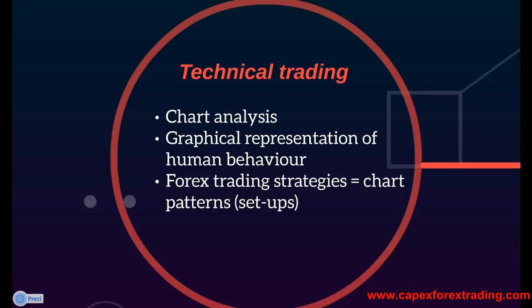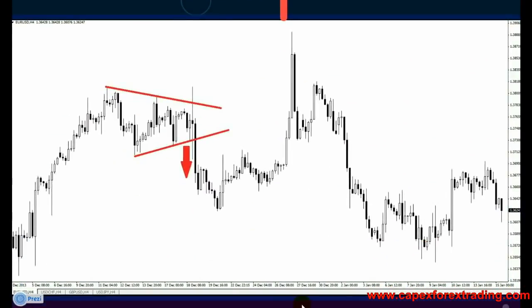Now, we're going to record many videos about chart patterns or setups, and we're also going to teach you how to identify them, trade them, and when to exit. But in terms of example, what we've got here is a simple technical trade. So in this area here, we have a consolidation, which is defined by the top trend line and the bottom trend line. They make a sort of wedge or triangle pattern, but the trade that we're looking for is a break of this bottom trend line here in the downwards direction, and that's exactly what's happened there.